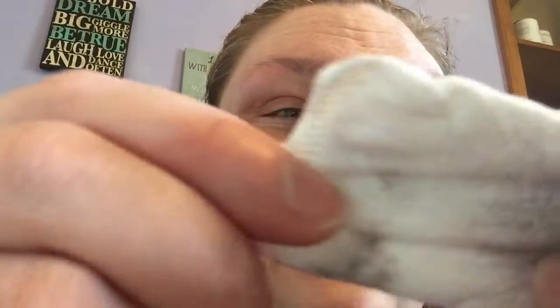I mean, and as you can see, I really only used one cotton pad. And look at that. It all came off right there. All of it. I'm so proud of it. I mean, when I use glitter makeup, I always have little specks of glitter everywhere. So I don't expect that all to come off.